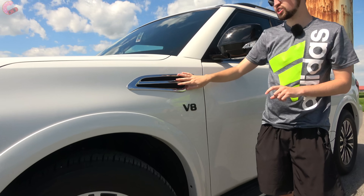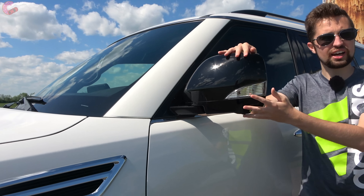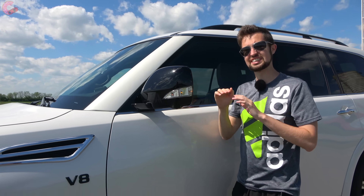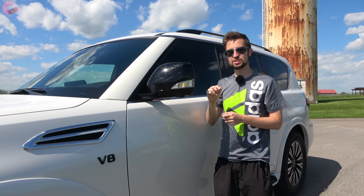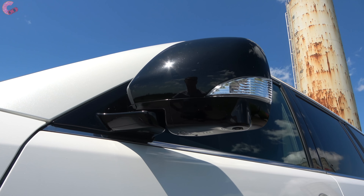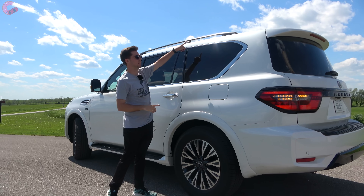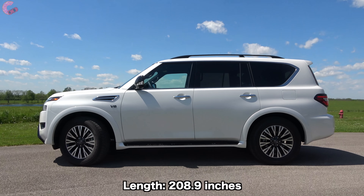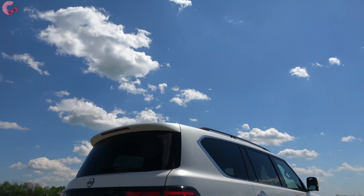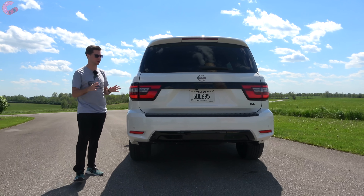Moving up, we have the signature hood vent with blacked-out V8 branding. The Midnight Edition also blacks out the mirrors. Blind spot monitoring is included as standard on every single trim level, and choosing anything above the base model adds power folding, auto-dimming, and heating mirrors. The big changes aren't at the side, but the Midnight Edition's black roof rails give it a sportier look. At the rear, the change is impressive — it looks so much better overall with a classy, elegant look reminiscent of the QX80.